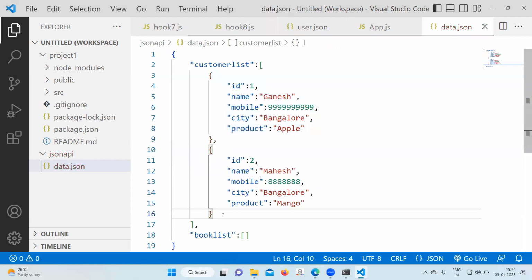Two customers, just for testing purpose, the remaining we will add again from the script, not manually. This is just to start the server and read the data in React. The remaining we will add from React directly, not manually.